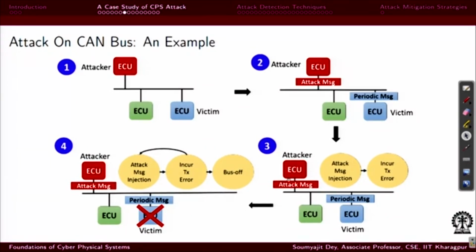So this can be done in such a way that, due to the attack message injection, there will be transmission errors. Now there is a problem here. Let's understand that it's not really easy. The attacker will need to identify exactly at what time the victim's values are coming. So let's say it's a timeline and the victim is sending these messages periodically with a period of, let's say, 20 milliseconds.